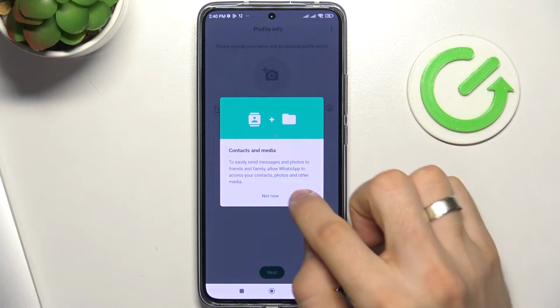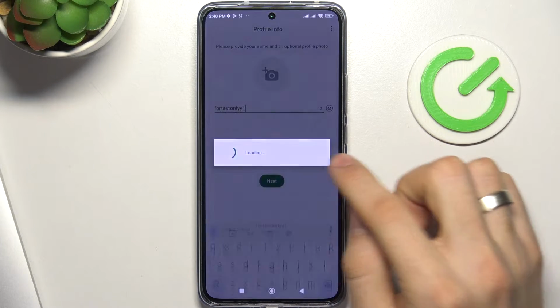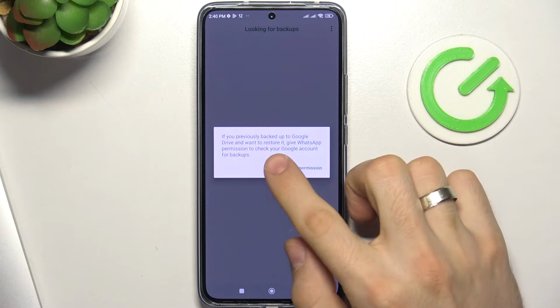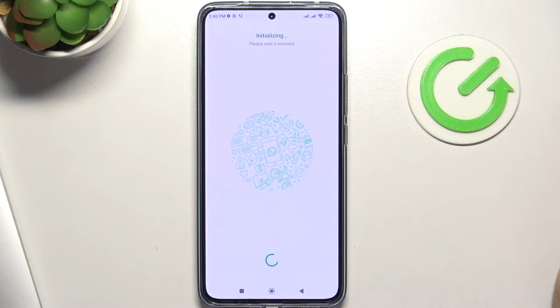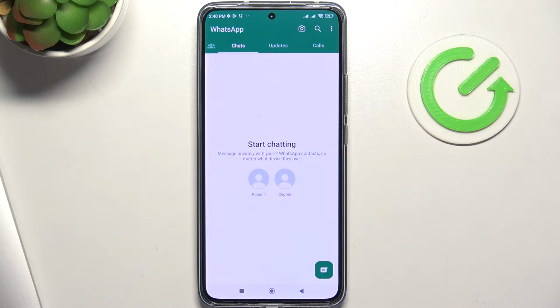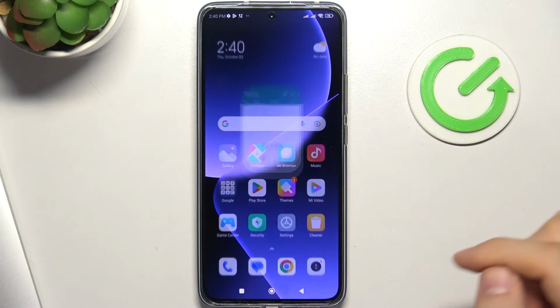And cool. Continue. Allow. And cool, as you can see, I have installed and activated the WhatsApp application.